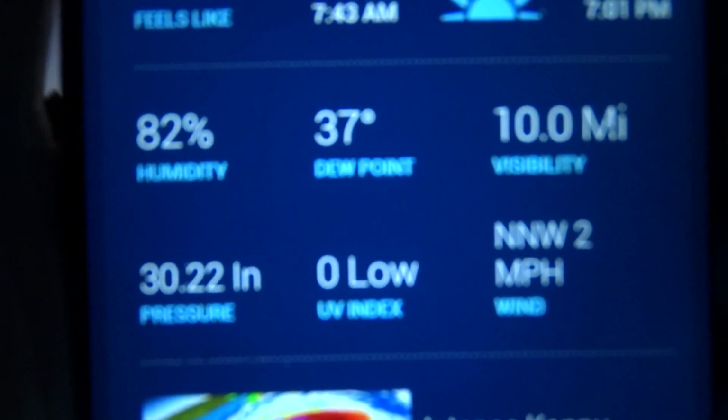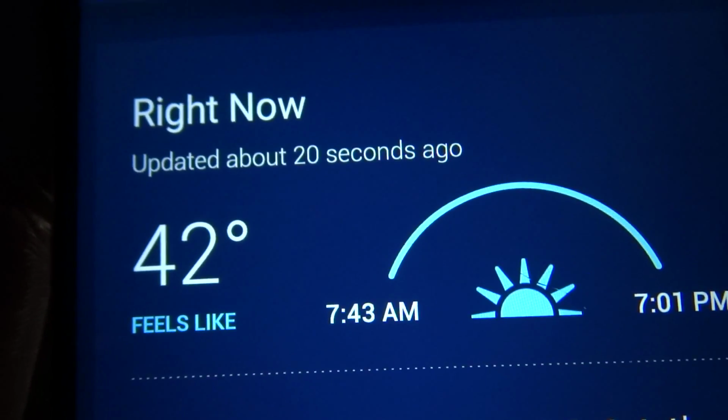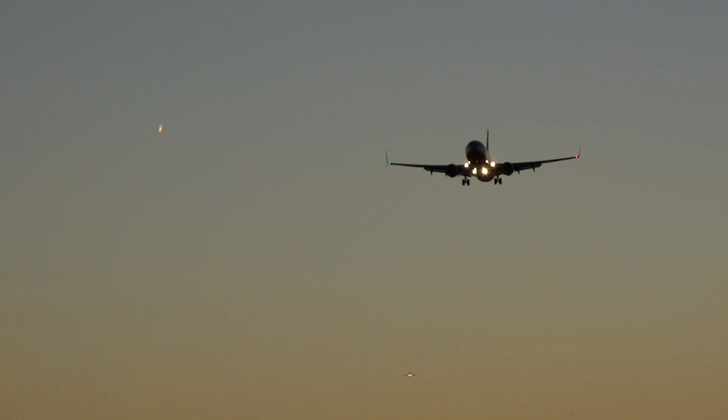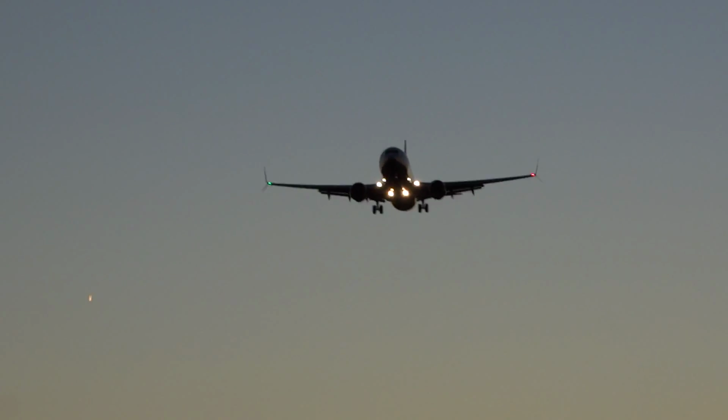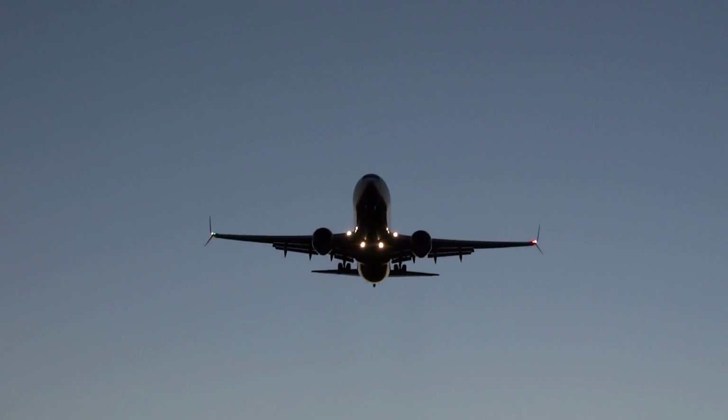Shit. Lost some focus, and let's pull back. Bobby, no F-bombs! If we look here at my telephone, this is already running low on battery. 7:43 a.m. feels like 42 at 7:21 a.m. on Saturday. And yes, it is Southwester, I think. Let's wait and see. Stay tuned to find out next.